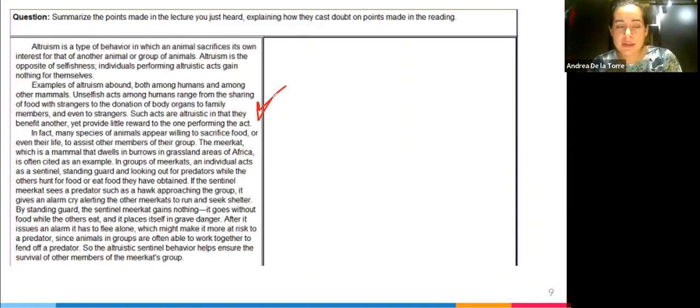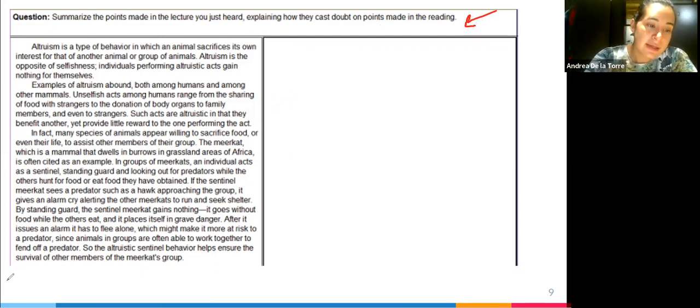After you read, you will listen to the lecture, so the screen will change. You will just have an image and the audio file will play. You have to listen to the lecture, and finally you get this on your screen, as you can see right now. Now, on top of the screen, you have the question, which is the same as usual. Summarize, we're gonna talk about. You have the question there.